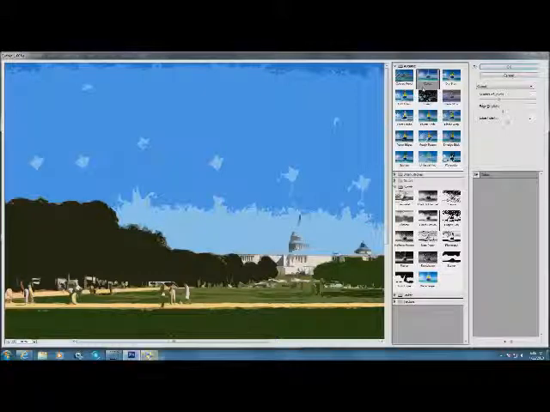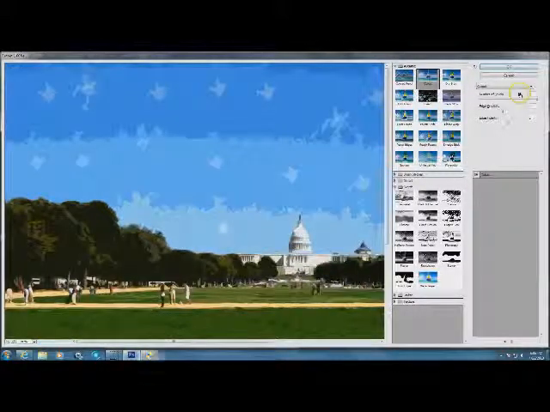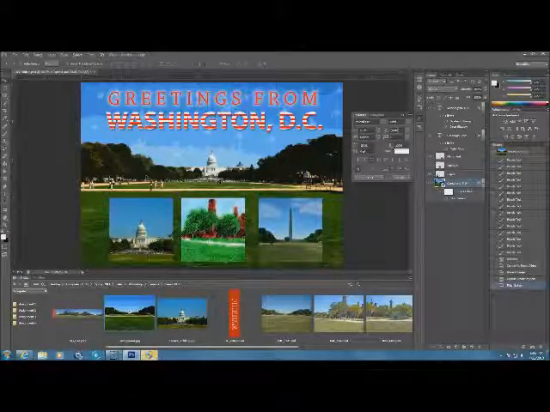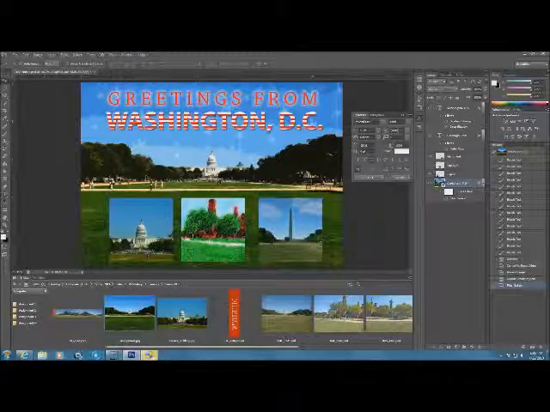Change the number of levels to 8. Edge, the bottom one, to 3. And then click OK. So now it looks like it was cut out. Kind of an interesting texture to it.